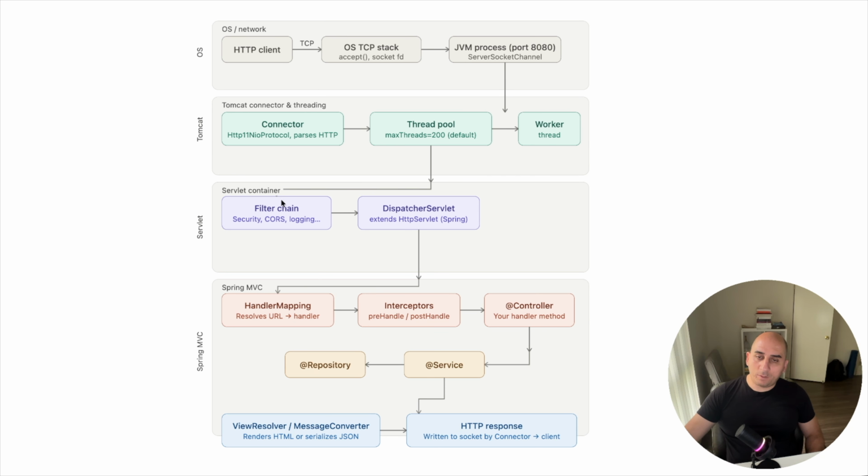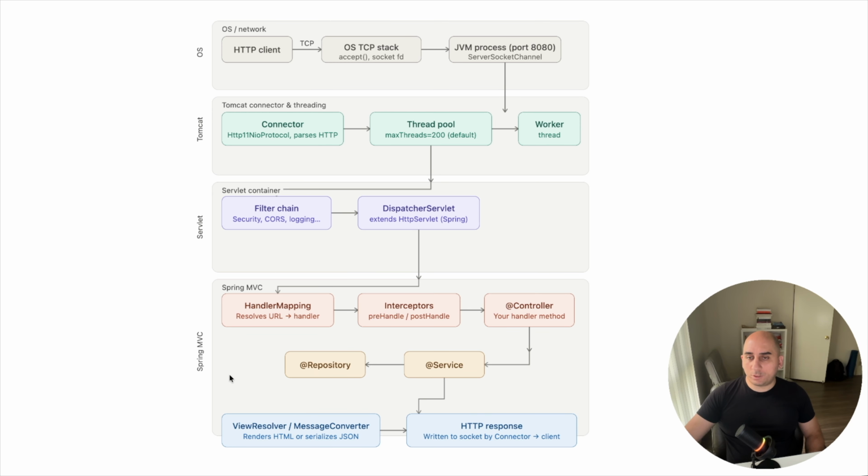After the worker thread is assigned, in that thread we go to the next level, which is the servlets, since Spring is built on top of the servlets. At the servlet level we capture that request. Whatever config we have for Spring Security, we pass through those filters, and then the request goes to the dispatcher servlet, which in turn hands it to Spring MVC, which captures the request, and through the controller and the service layer, it goes to the repository and returns the response.